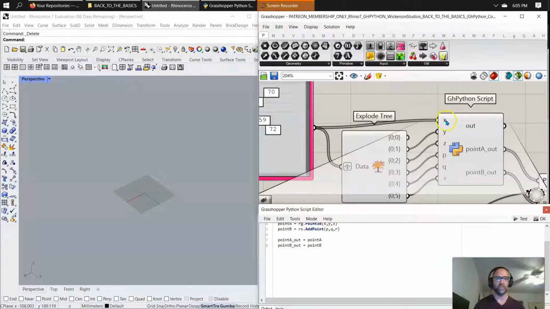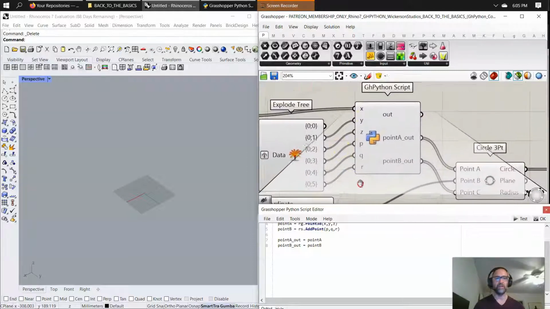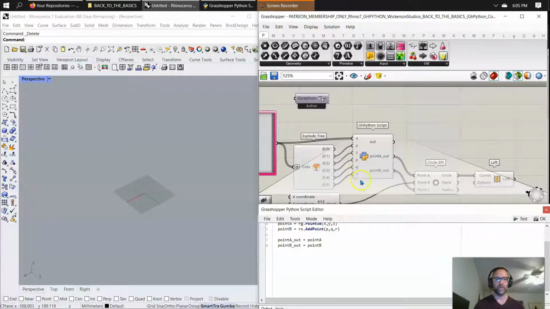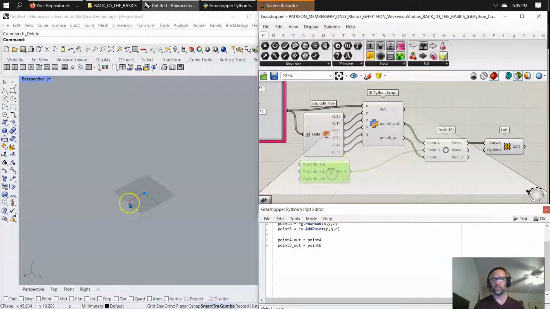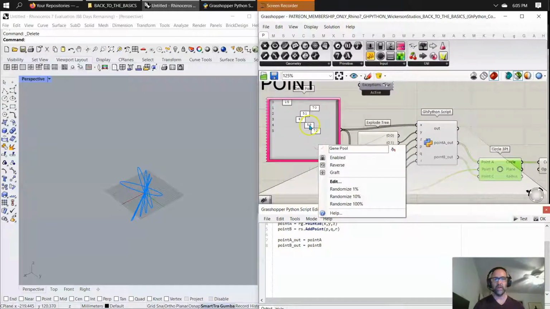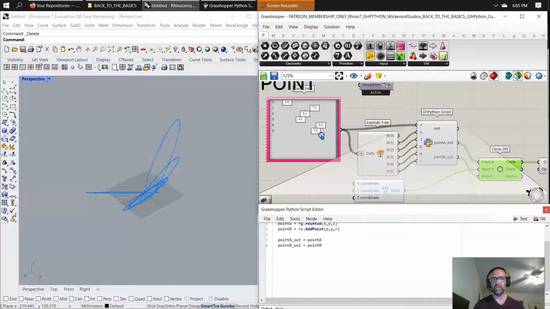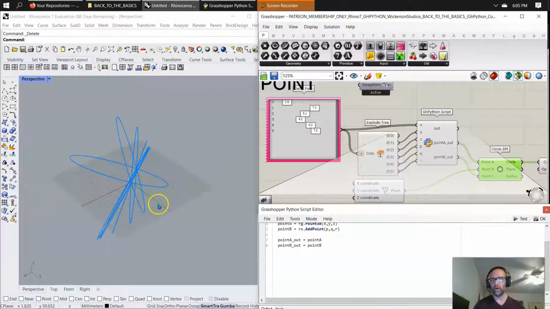So I've taken all the digits. If you look here, you've actually got 6 numbers to play with that then are applied to the XYZ and PQR. And I built a circle just using center point 0, so I actually can build all these different geometries as I play randomly with this. And it's a sense of kind of wire modeling.